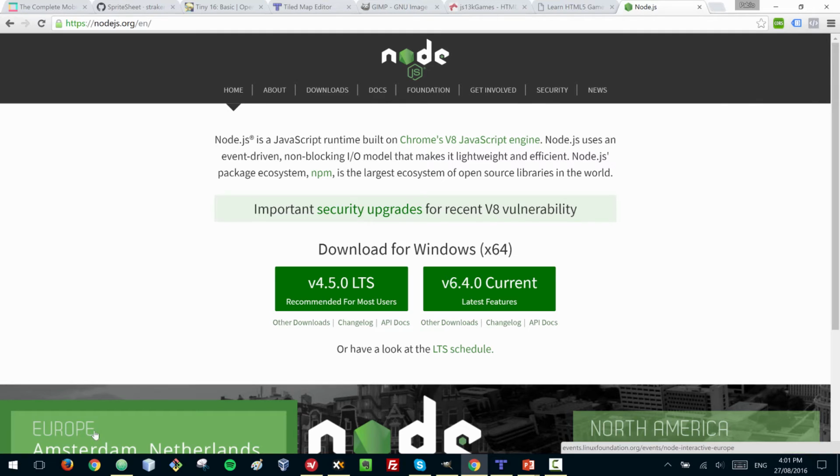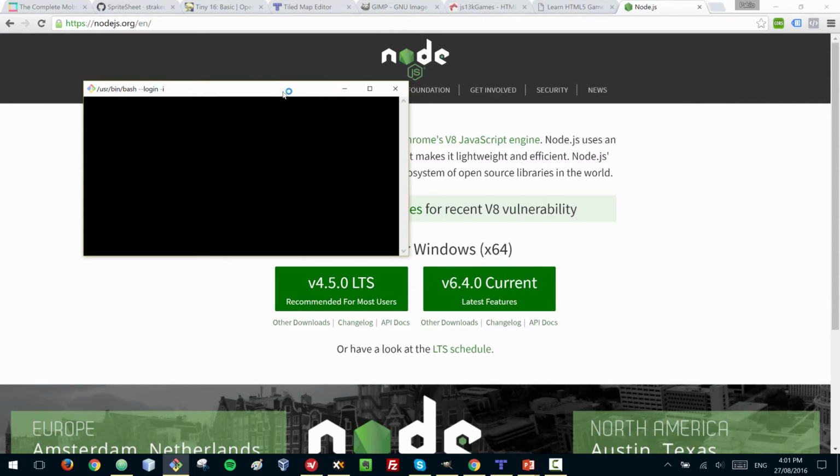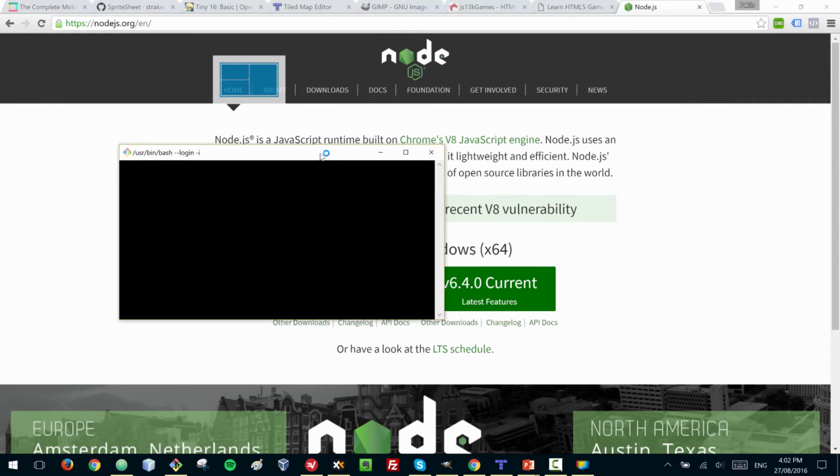And after you've done that, you need a terminal. In this case, I'm using a terminal called Git Bash, which you can also install for free. So I'm using that terminal, and I have to navigate to where the folder is. As I mentioned, this is a bit more advanced, and if you're not familiar with terminals and command line, you don't have to use it.